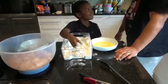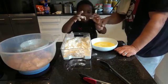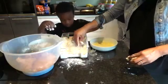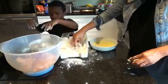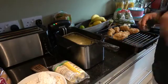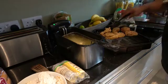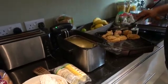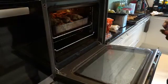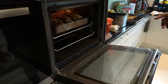So Moogs, remember what I was telling you about fat fingers — show the camera your fingers. That's fat fingers, because you're putting your hand in the egg and in the flour. So we're on the frying part — can't have little Moogs on the fryer. I'm doing the fryer; Leo's the sous chef and I'm Morgan's chef right now. We're frying them off for a couple of minutes in the hot oil just to get that crisp consistency, then I'm going to finish it in the oven for 20 minutes at 180 degrees.